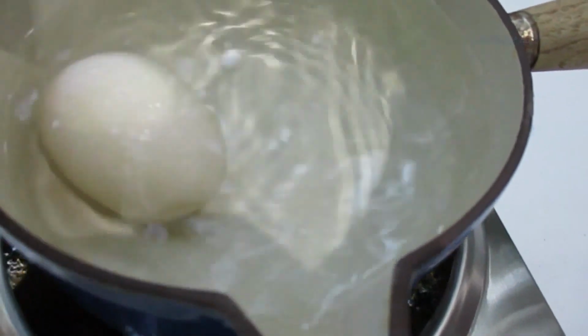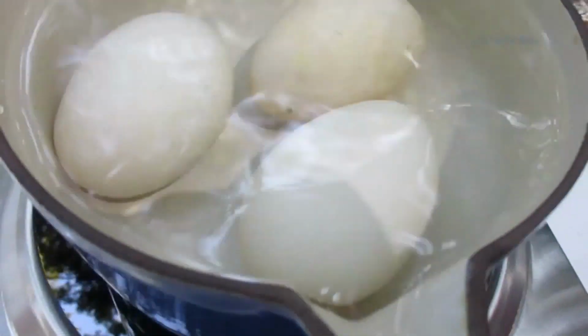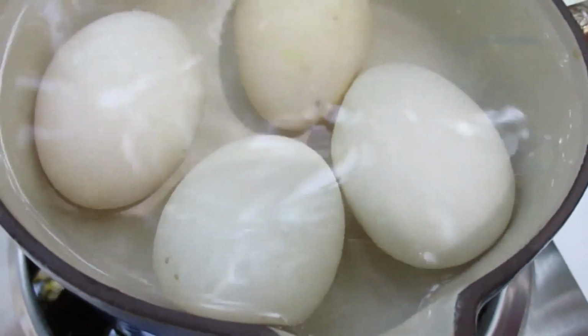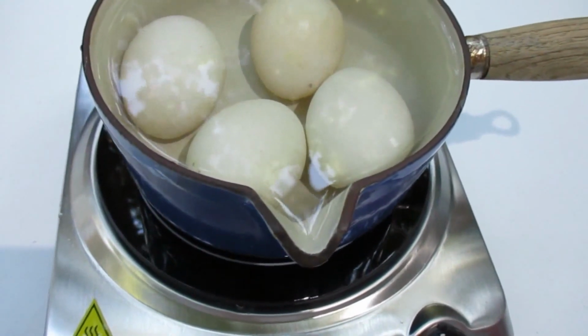Yay! We'll be boiling the eggs. Let's cook a couple of them. Then I have one for tomorrow morning. I'm gonna cook 4. Oh, what a beautiful day it is today.